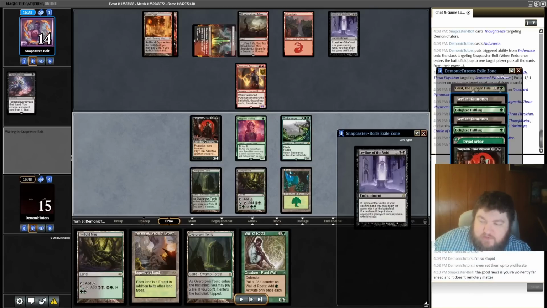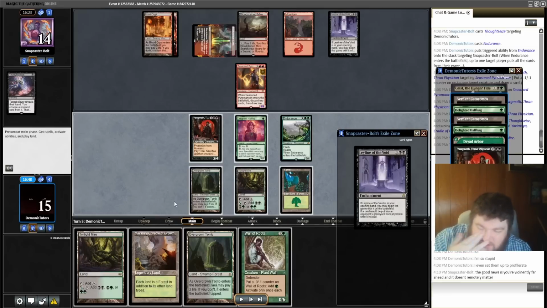And then I said, that was so dumb. I'm so stupid. I even set them up to proliferate. And then I just let them Thoughtseize me. So it's okay, though. The good news is you're so violently ahead, it really doesn't matter. Which is, they're right. Because they have nothing.